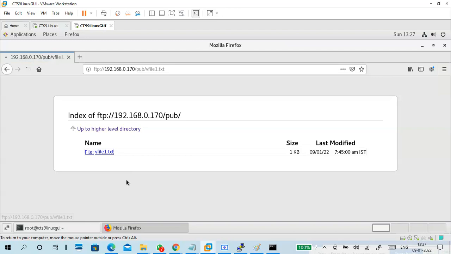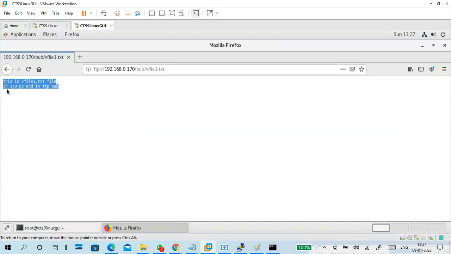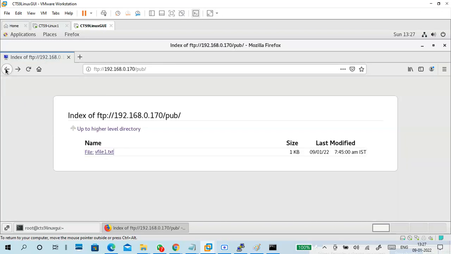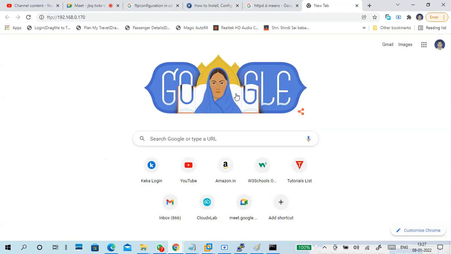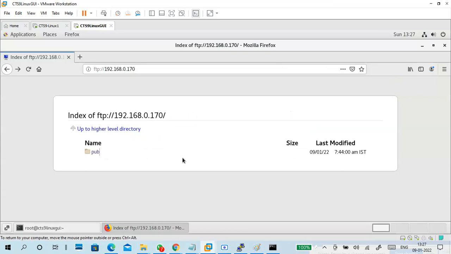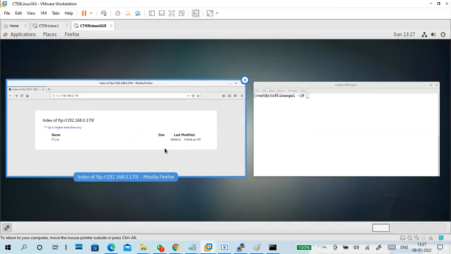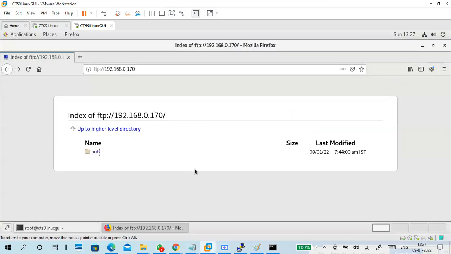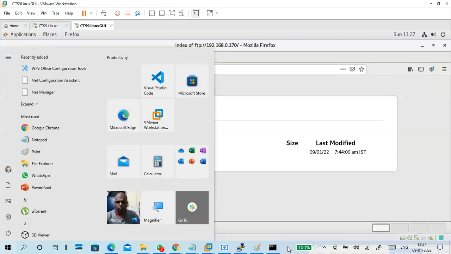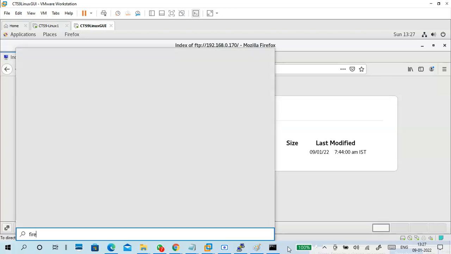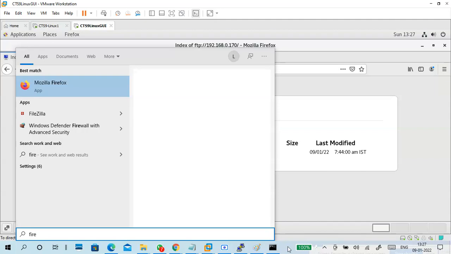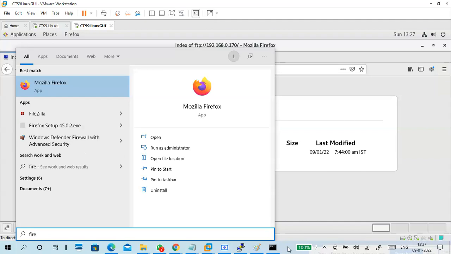See, this is the file, it is the file content. But what is working, guys? I tried with my browser. It is not understanding. I will try from my Windows machine also. Try with Firefox.